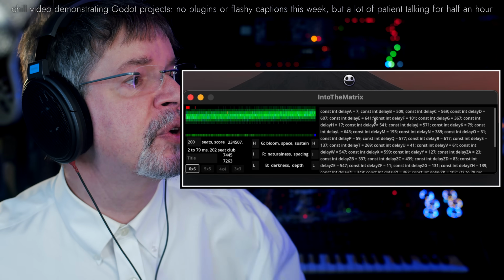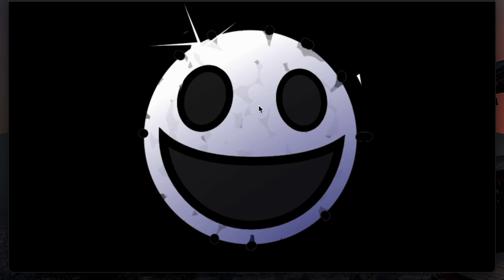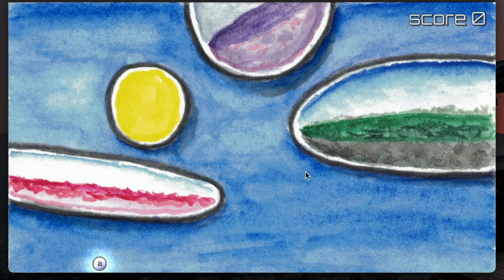But I'll tell you, if you can make the Godot engine work, I'm giving you an additional thing to play with. This is called Balls Up, and it's a video game. Using it is done by typing letters on the keyboard and the arrow keys to move these guys around.